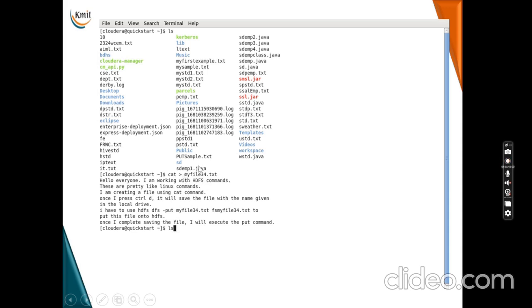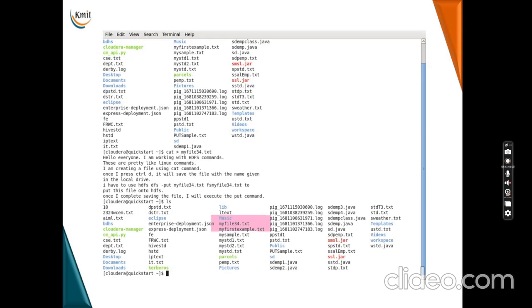After working with the file creation, if you give again the list command, you should see a file with the name myfile34.txt. So I am executing the ls command again to see whether the new file with name myfile34.txt has been created or not. So I have given the ls command. If you see the output, I have highlighted. You are seeing the file myfile34.txt. So the file is created.